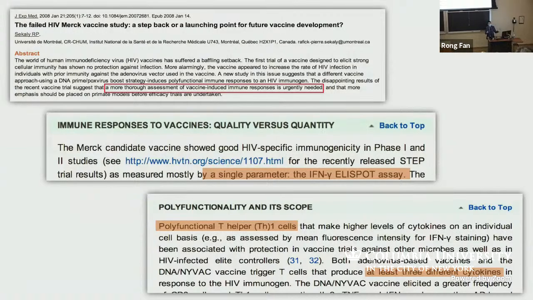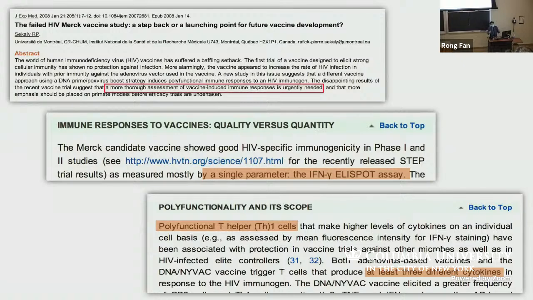But one thing that got my attention is right here. The assay, which is still the gold standard nowadays in the vaccine industry, is a single-parameter ELISpot assay to look at all the different activated T cells. But biologists and immunologists back then already recognized that's not enough. You really need to look at a large panel of proteins secreted from single T cells to really understand the quality of those T cells. But unfortunately, no technologies existed to allow you to do so.